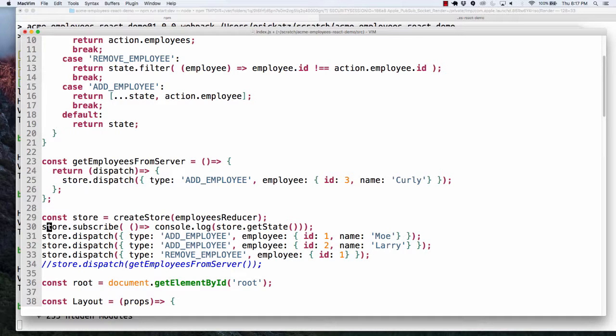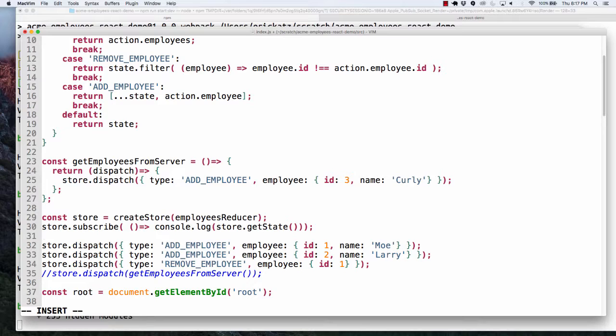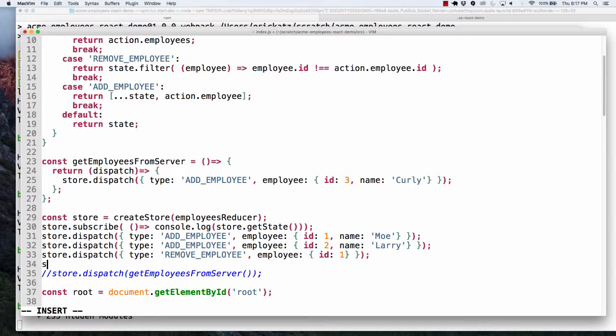And we'll go over here and I'll say, store.dispatch, type load employees. And I'm going to say employees.